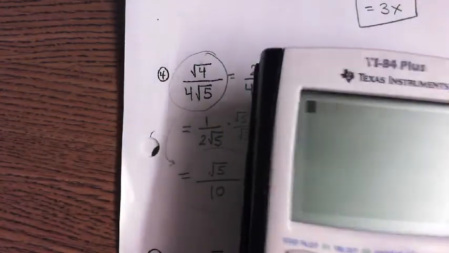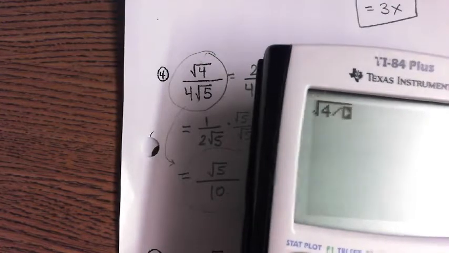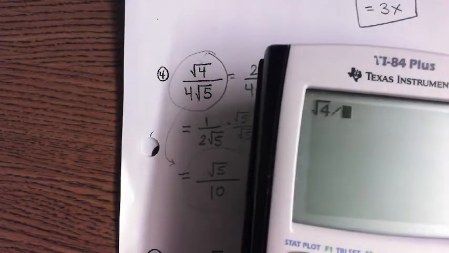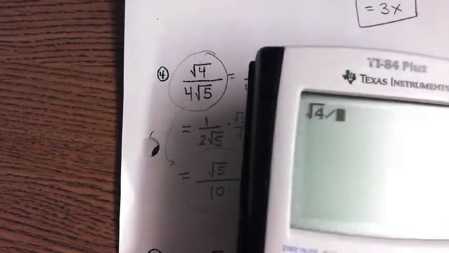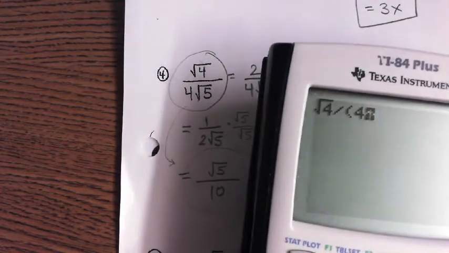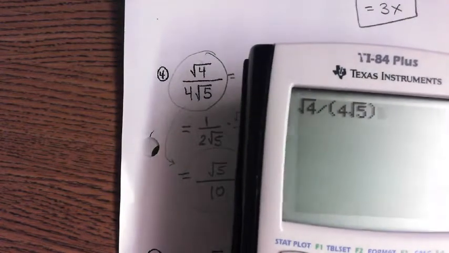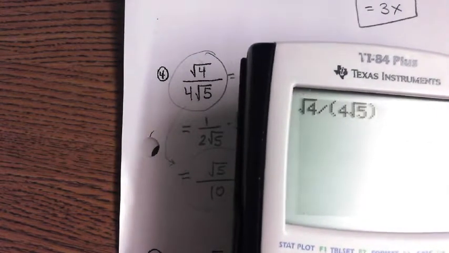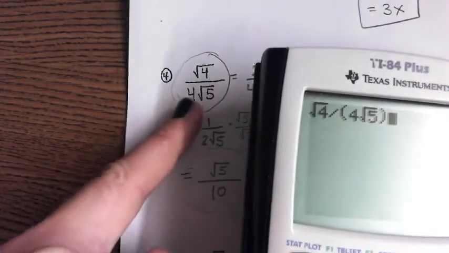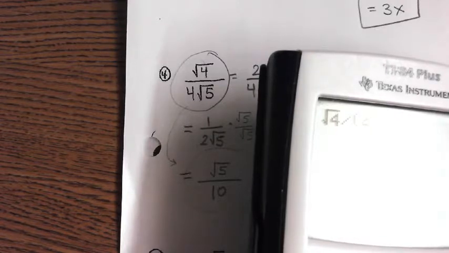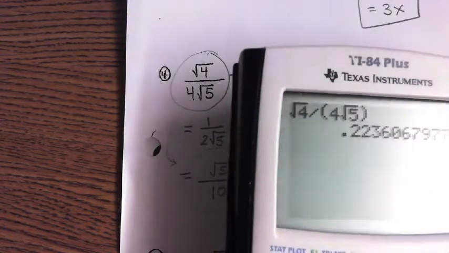So you need to make sure root 4 divided by, I didn't close my root, root 4 divided by, you need to make sure your denominator is encased in your own self-created set of parentheses. Does that make sense? Because when we look at something like that, there is an imaginary set of parentheses around that denominator so it works as a unit. You need to make sure you do that.